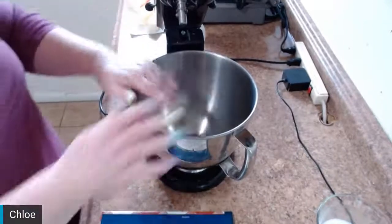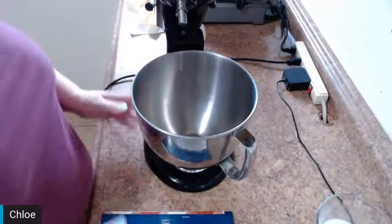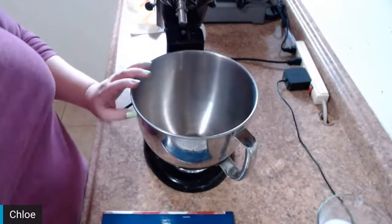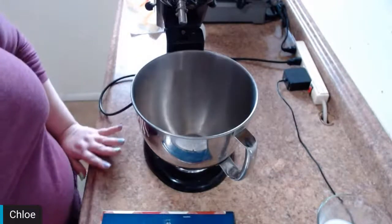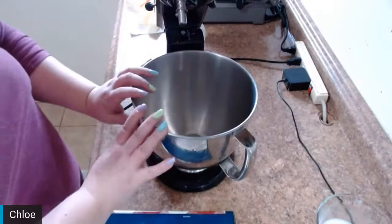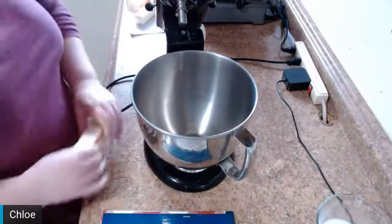Okay, so we've got our mixing bowl. And again, I can't stress enough that we're going directly from the recipe because we don't know what we're doing this time. So no innovation here. We're just going to do what it says. So in a large mixing bowl, we're going to beat together a half cup of butter.